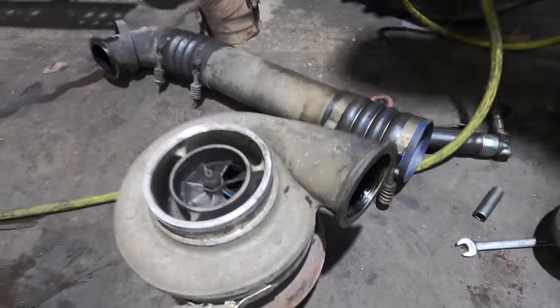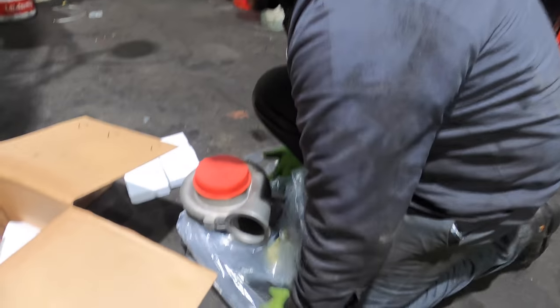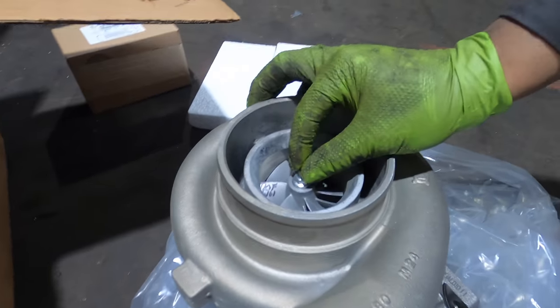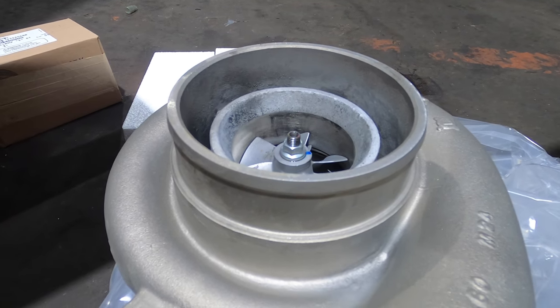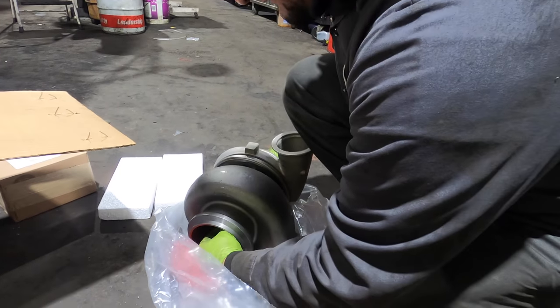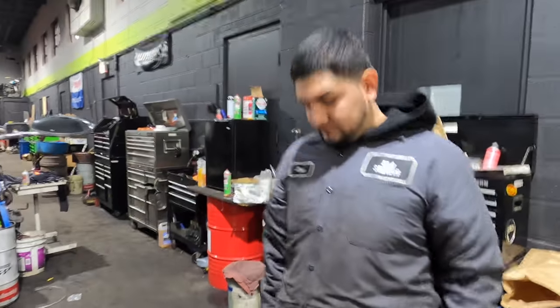Anybody could do it. Obviously this is the new one right here for comparison. Is there a tolerance that will tell you when to address it? One thing that's visible that tells you it needs replacing is when the blades start touching the housing — it has play, but the other one is already touching the housing. They're always going to have some play side to side, but they also have play going in and out, and that's also a sign of wear.